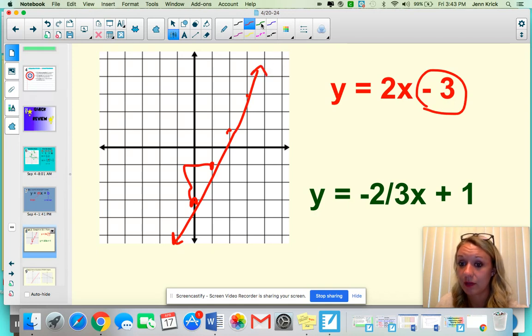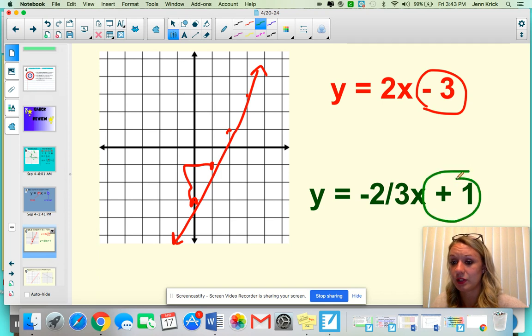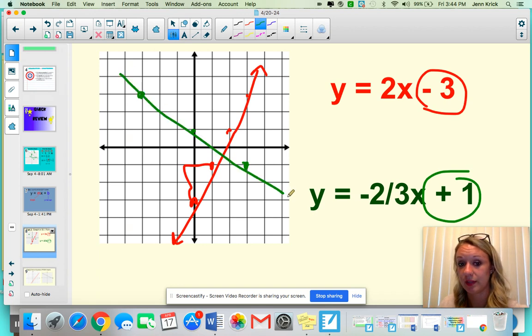If I was graphing my green equation here, I always circle my y-intercept so I know to start there. So I start at 1. And then if my slope is -2 over 3, I'm going to go down 2, right 1, 2, 3. Now, I can either do that again, or I could do the reverse. I could go up 2, okay, and then left 3. As long as one of your directions is negative, that takes care of the negative slope value. And notice that all your points are in the same line, and there you are.